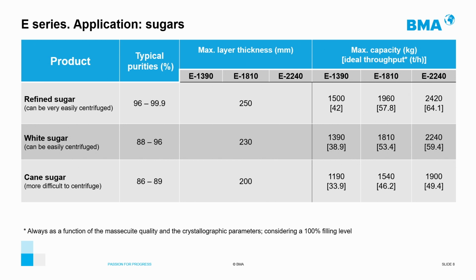As you can see, for different applications, for example, for the cane sugar processing, which has the lowest purity level of the three applications that you can see on the table, we use a centrifugal with a basket with a layer thickness of 200 mm. For refined sugar, which is a product easily separated, we use the application of 250 mm.